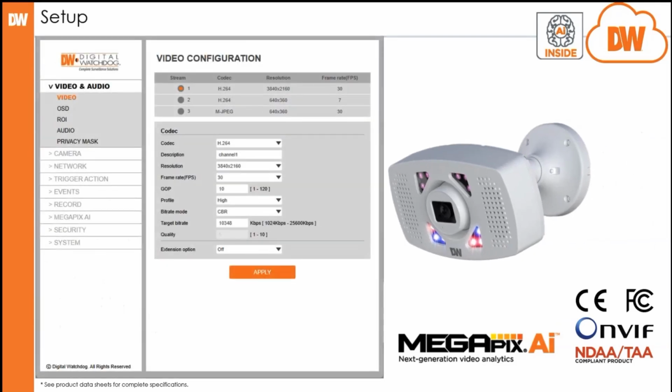If you're in Spectrum, you can right mouse button click on the camera, go to web page, and bring up the main view of the camera. You can also go to a web browser, type in the IP address, and get to the same page. Most of the items on this particular screen, the video configuration screen, are controlled by Spectrum. So let's say you want to change the codec from H.264 to H.265. You can do that in Spectrum.